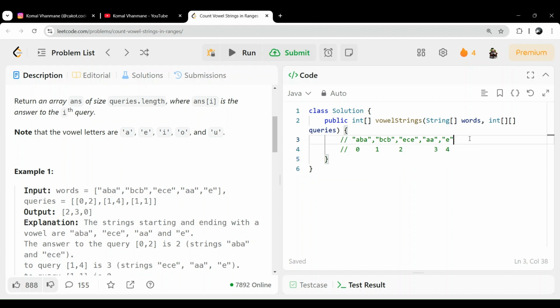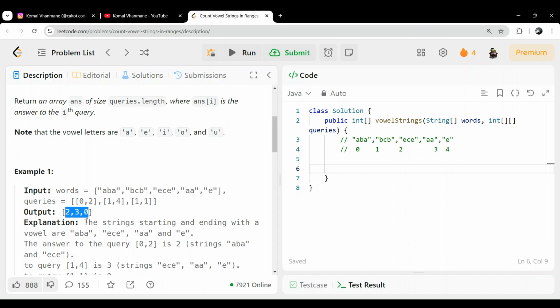So how we can solve this question is we can keep the count from the beginning, like the prefix concept. What we learned in the prefix concept is that if I want to find the prefix sum, I will find the sum from this to this. So in this simple array, here it will be 2, again here 2 plus 3, that is 5, again 5. Like that we can find the prefix sum.